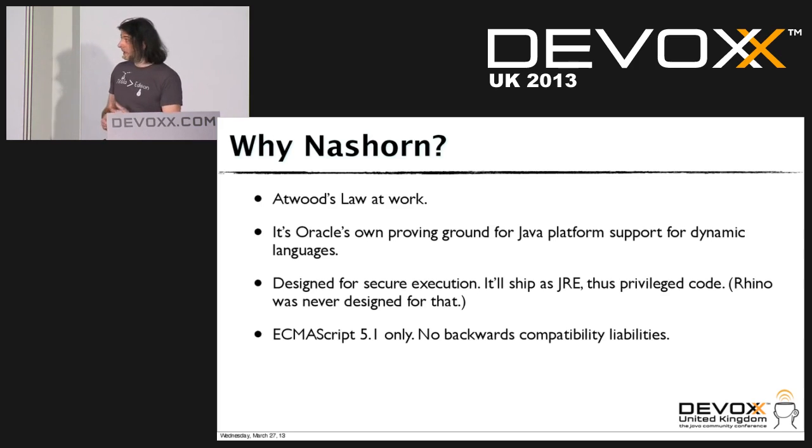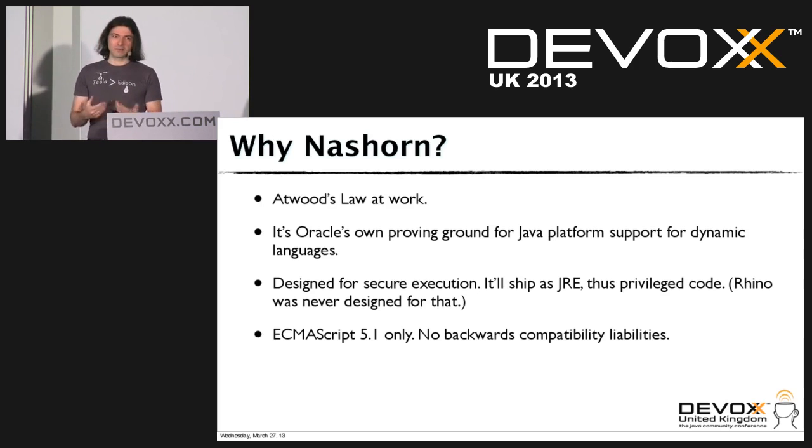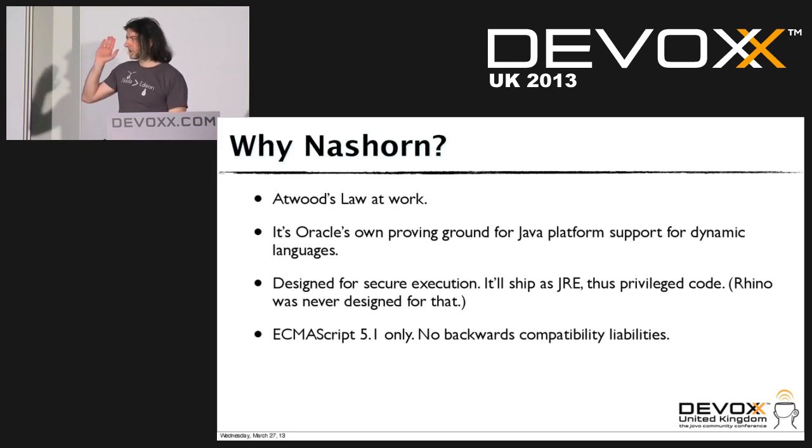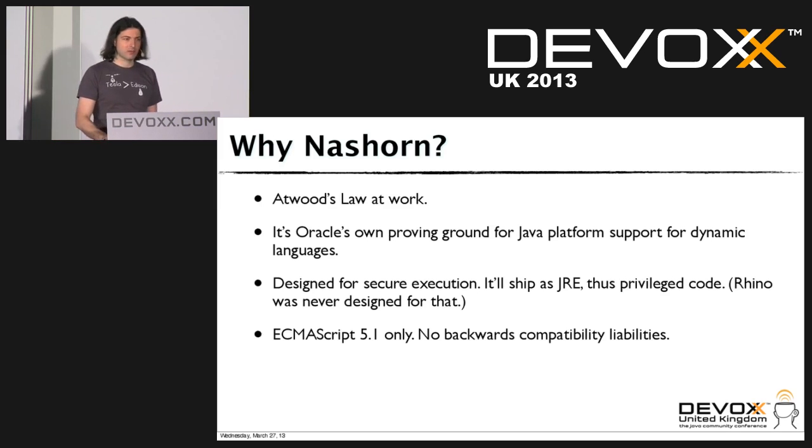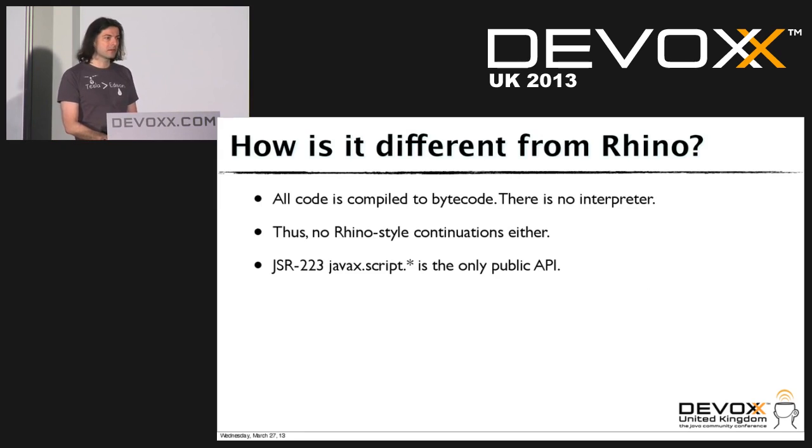Anyway, the other thing is, okay, so we have Rhino. Why not just try to re-engineer Rhino? Well, the other thing is, Rhino is also backwards compatible with every JavaScript version in existence going back to 1 point whatever is the earliest. And we decided, go with ECMAScript only, and we don't want backwards compatibility baggage with that one. That is the modern JavaScript version anyway.